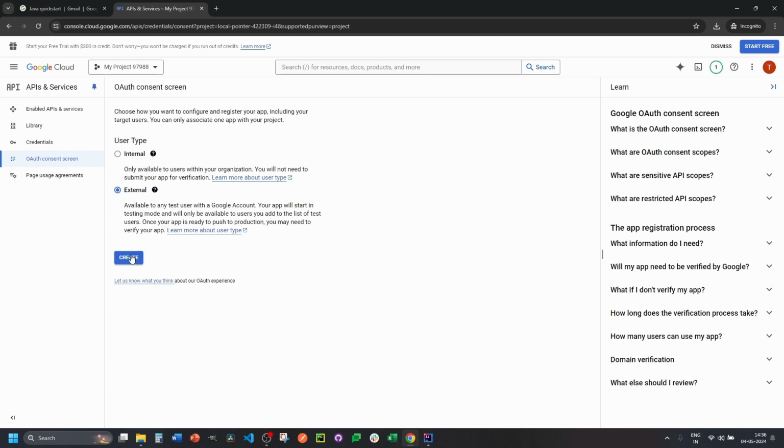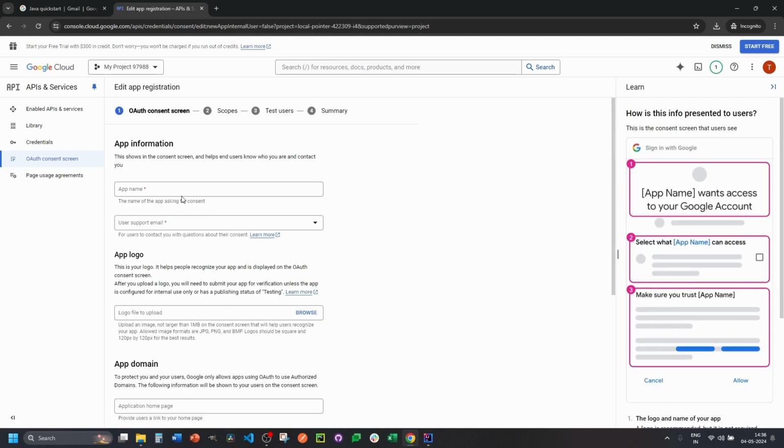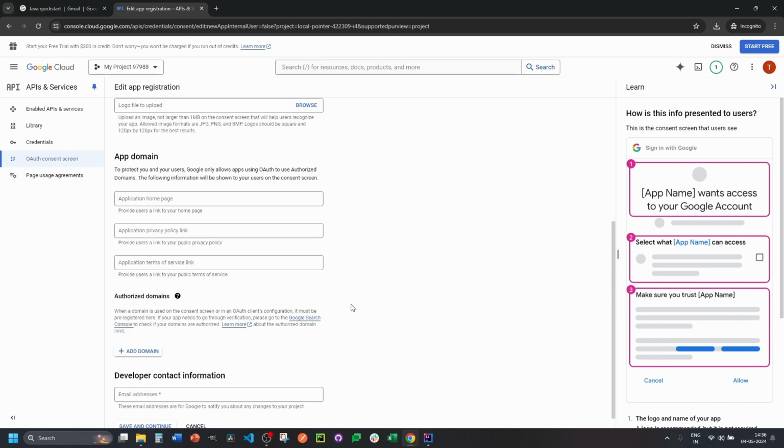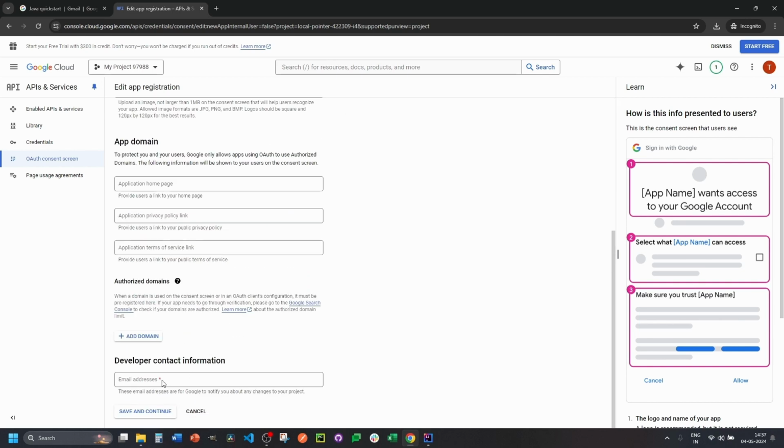Here click on external and click on create. Give the app name, whatever name you want. I am giving it IntelliJ. Click on user support email and select the same email here. Go down and type the developer contact information.